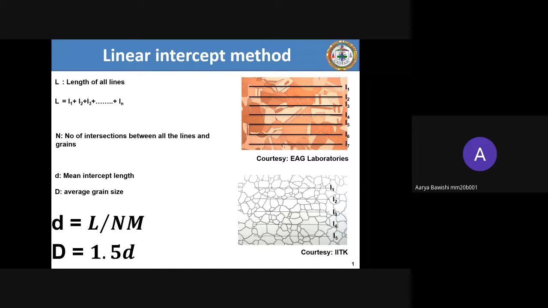Sir, I got one, the value of capital D. 0.0331 microns. Are you sure? Again, please recheck once. If it is, then it is a nanometer. Please recheck once. Okay, I will tell you step by step. What is the length? How many lines did you draw? 5 lines. Okay. Can you tell me the length of the lines?